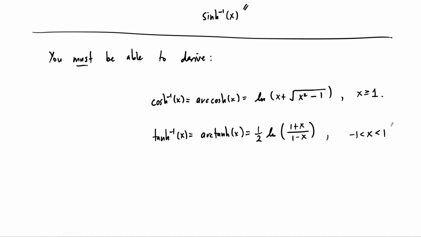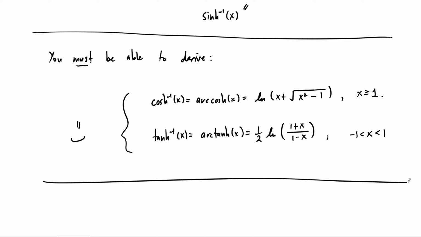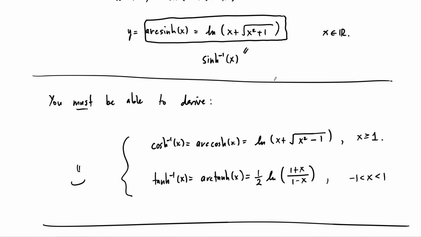But we know that log is not defined at 0. Also, obviously, you can't divide by 0. So this has to be defined between -1 and 1. And if you look at the graph of tanh itself, so that's arc tanh, that's defined between -1 and 1. If you look at the graph of tanh itself, this will hopefully make perfect sense to you. So make sure you can derive these two formulas as well as being able to derive the one that we just did together. And we'll leave this video here, but we're going to use these functions moving forward.